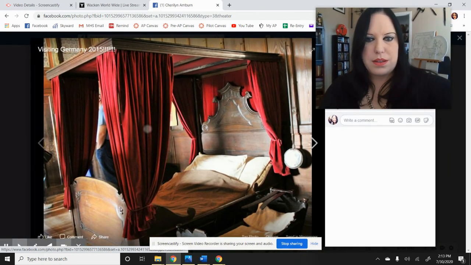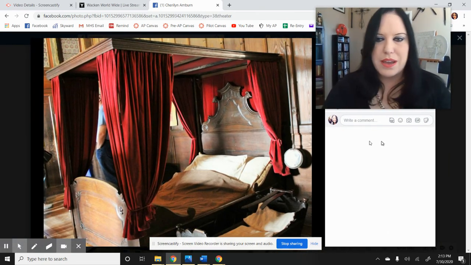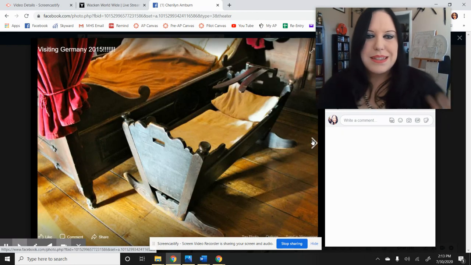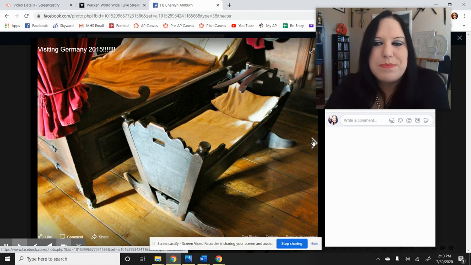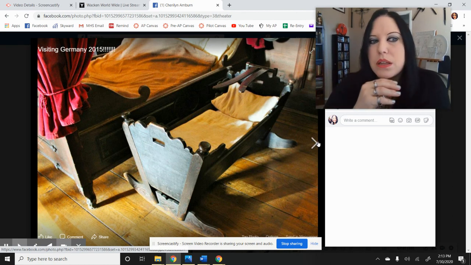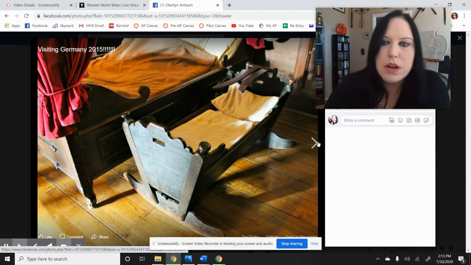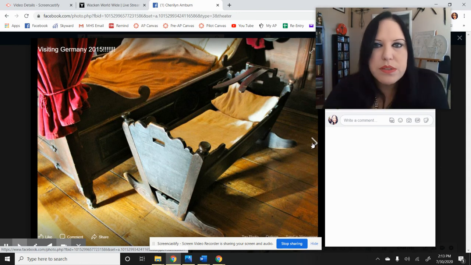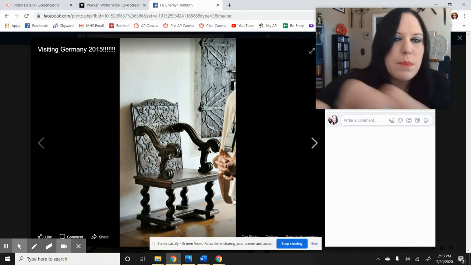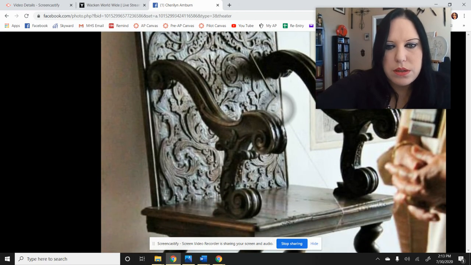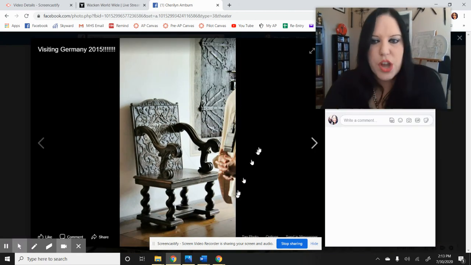This is a bed. And look right here. Yeah, a little Gothic inspired baby bed. It's so cute. And I promise I'll show you Gothic in a minute. Technically right now, this is Romanesque architecture, but there are Gothic elements in here because of when it was built. Gorgeous. Look at that chair. Probably the most uncomfortable thing you've ever sat in. Today, we would definitely want a cushion or something, but just a gorgeous Gothic feeling chair. Gorgeous.